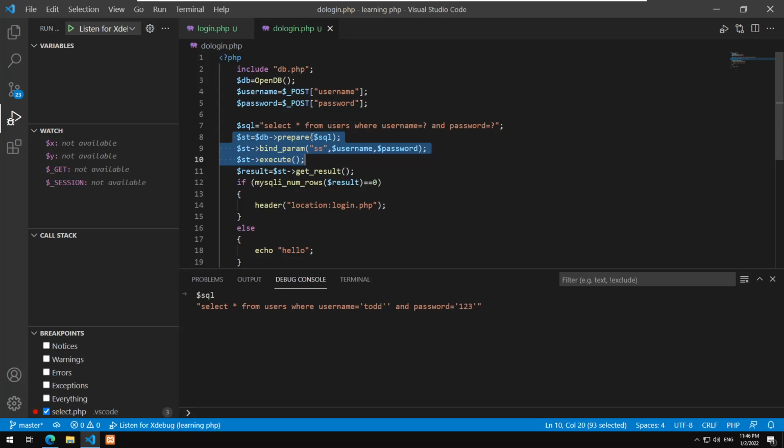Preparing, basically passing the SQL statement to the database; binding, telling the database what the parameters are; and executing against the database and then getting the result. Very simple. Just 3 lines of code that will save you lots of trouble later on in the future.